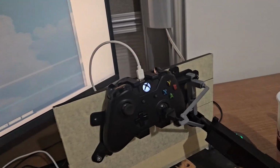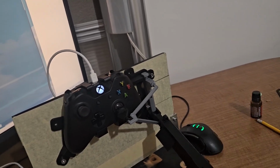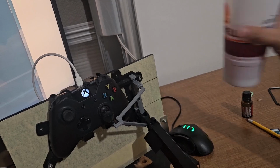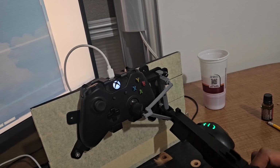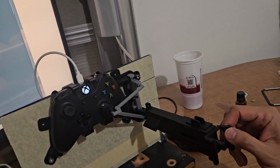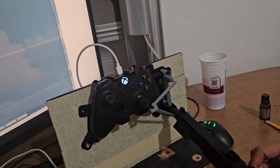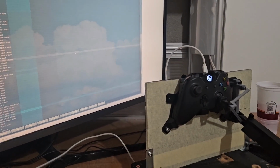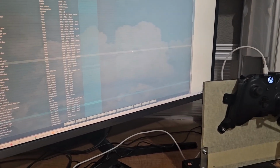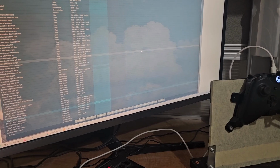So we're just setting up this Xbox controller here, my modded one with the Doorgun. Got my drink here. So today's video, we're gonna set up this 3D printed mock Doorgun adapted for the Xbox controller. We're gonna be setting it up for the CH-47 Chinook.